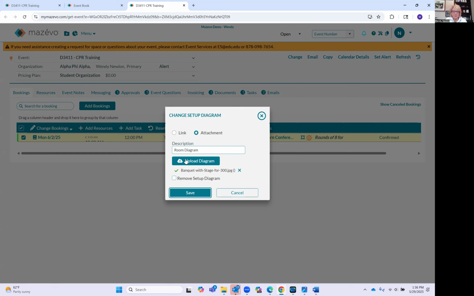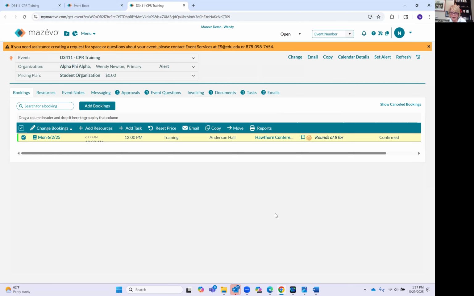Okay. Now, by so doing, you will be able to see this diagram on the daily operations report from your computer. Those of you that use Manage Operations, you'll be able to see that room diagram from your computer or device, but it also prints on the confirmation for the customer. I'll show you that in just a bit, which brings me to my next tip. Please don't put your room diagrams under documents. The best practice is to put them under here.